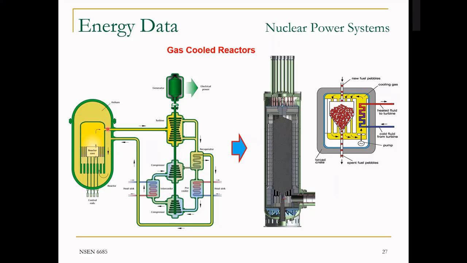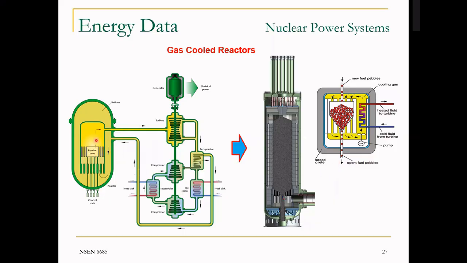You may couple that gas to a heat exchanger that's connected to a water tank, so you can create steam. Then instead of using a gas cycle, you can use a steam cycle. But why do we have to go through multiple stages if we can use the gas directly in the gas cycle? So it's always preferred to couple gas-cooled reactors to a gas power cycle.